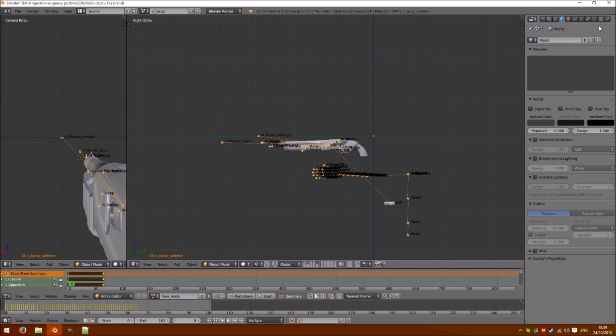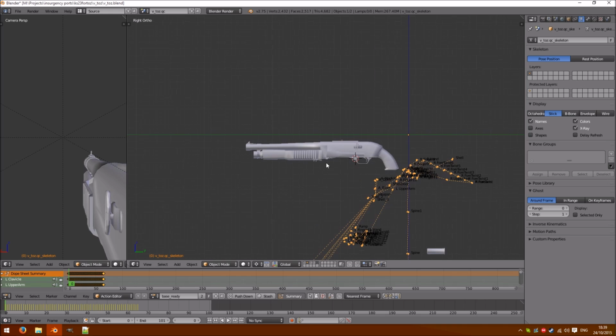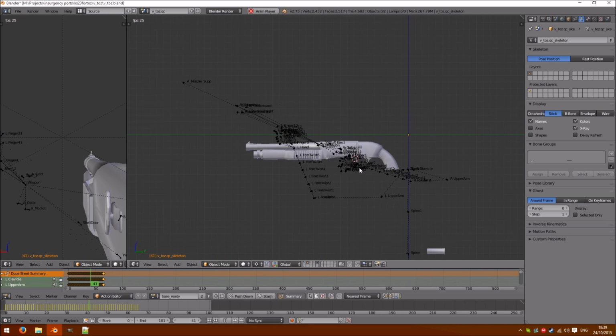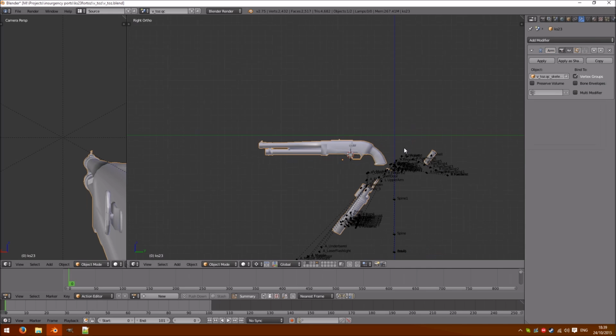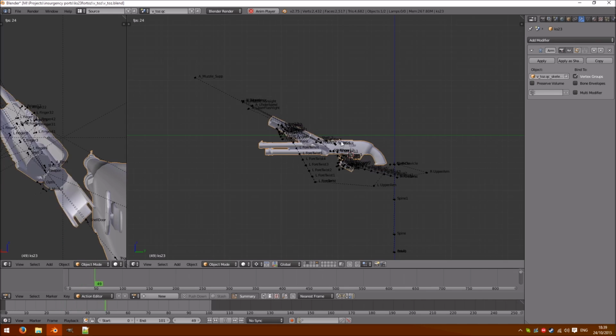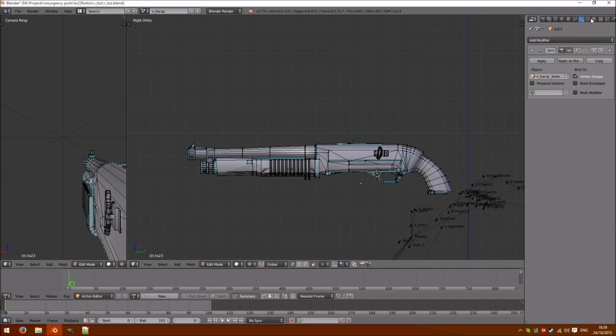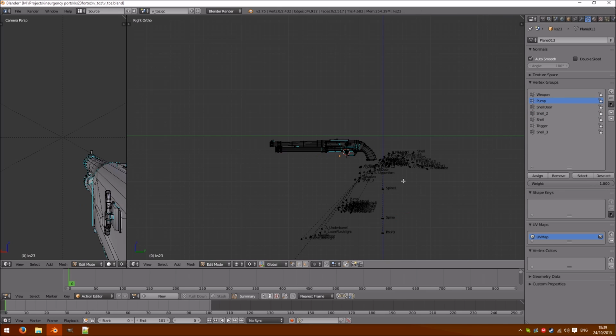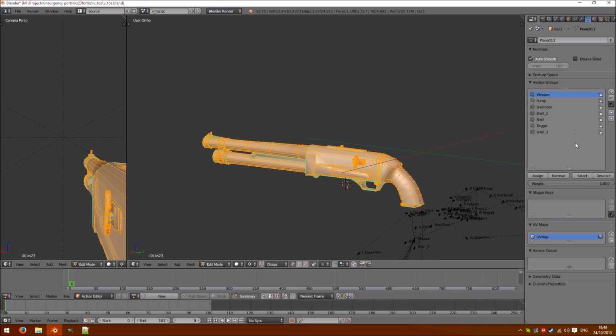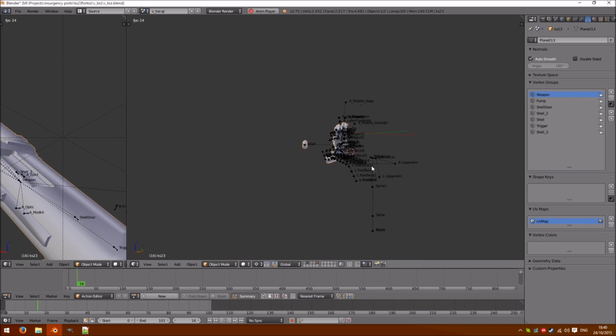Now if we go back to this, take it off of rest position, back to pose position, it's not animated. That's because I don't have the armature modifier. So there we go, set the armature modifier on, select that, and there we go. I forgot the last vertex group. So, select all of these ones first of all, because we don't want to assign them to weapon. We want them to keep their current assignments. Hide that, select everything else, and assign that to weapon. There we go, sorted.